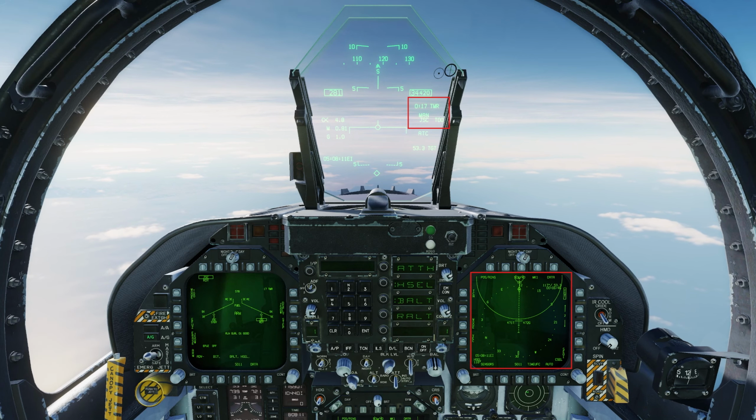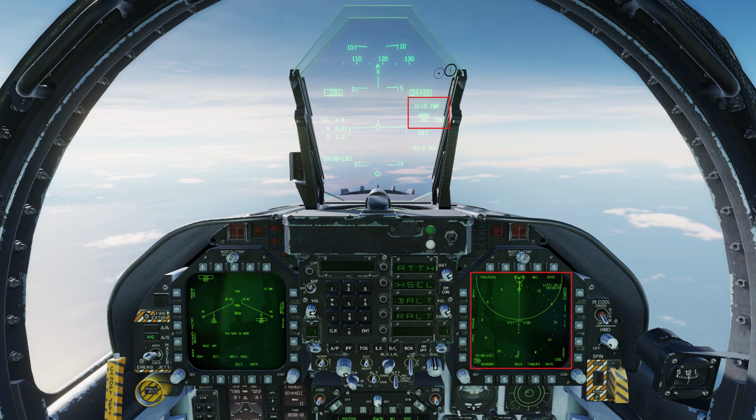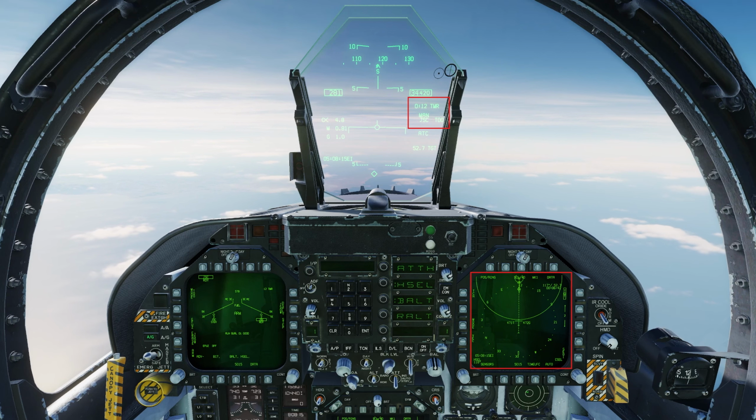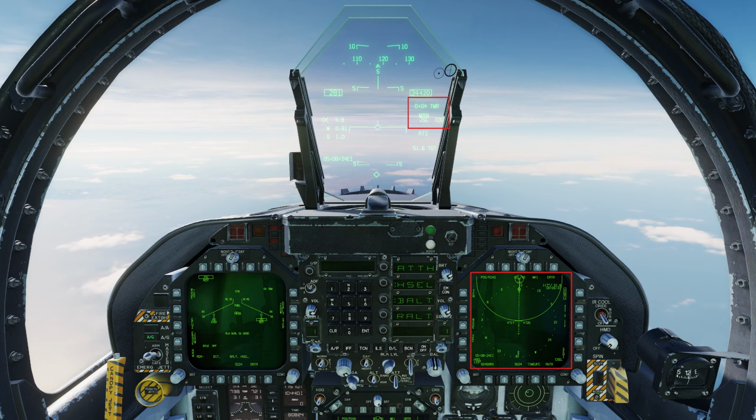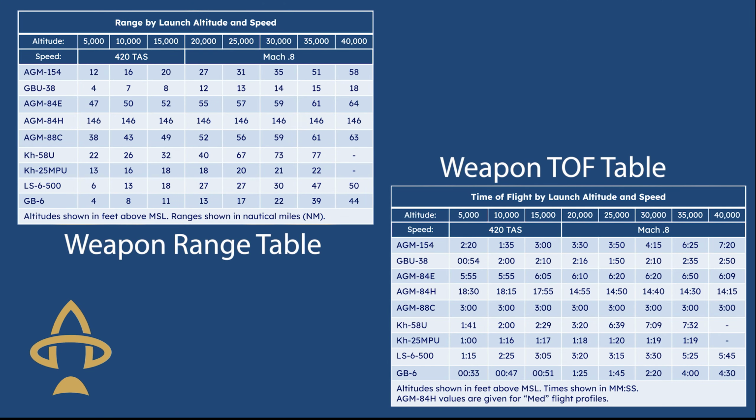There will be some variance in that based on conditions, launch altitude, and launch speed. There's always a little bit of variation, as well as the time between drops. As we see, when we get less than 10 seconds, you'll see that the JSOW will become ready and allow you to actually launch. When we're looking at this, we're not actually testing the maximum kinematic range. We're testing what the system plans for you to engage with this weapon set. You can go closer to the target if you want. This is when the system allows you to actually pickle the bomb.